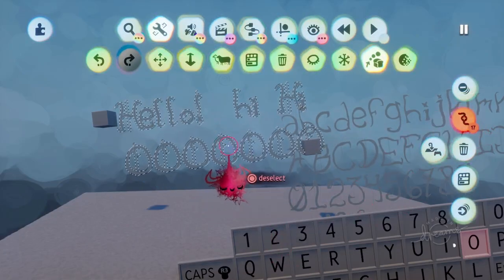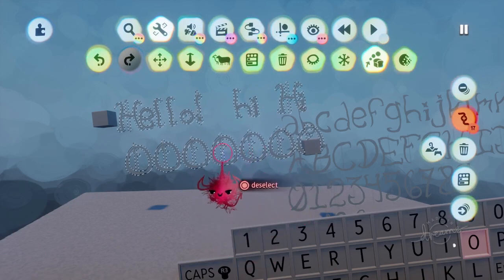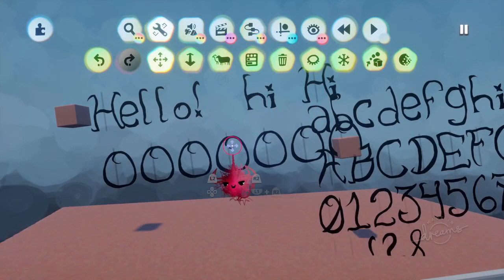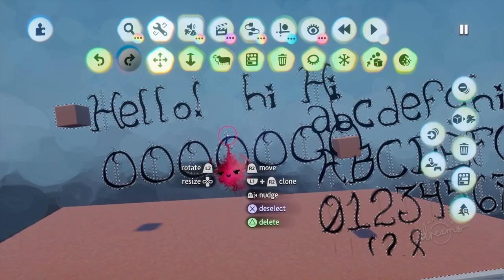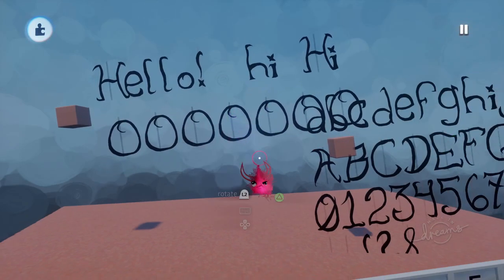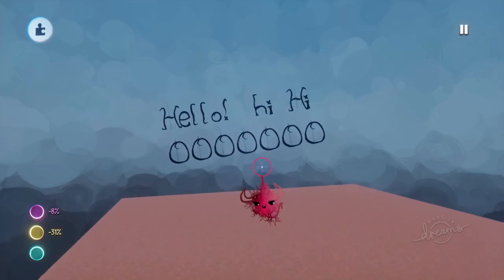Once you bake emit, it'll automatically select everything. Once they're grouped together, you can grab the group, and scope it out of the keyboard, and you can delete the keyboard. And now you're left with just the letters that you made.